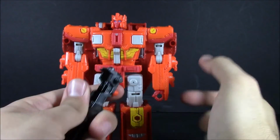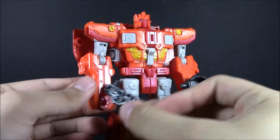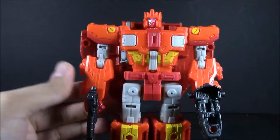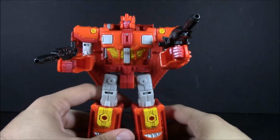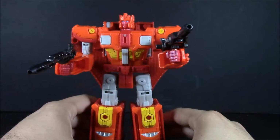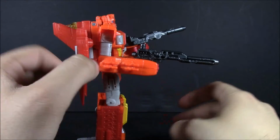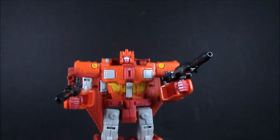You can also still use the blasters, or rifles, whatever you want to refer to them as. So, kind of weird that everything else is either gray, red, orange, or yellow, and these are the only thing that are gunmetal. It's kind of odd.